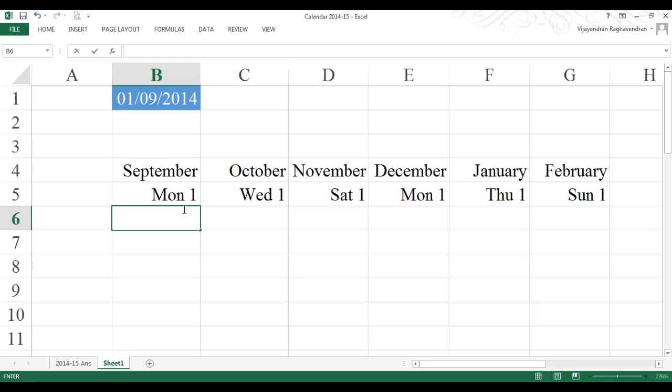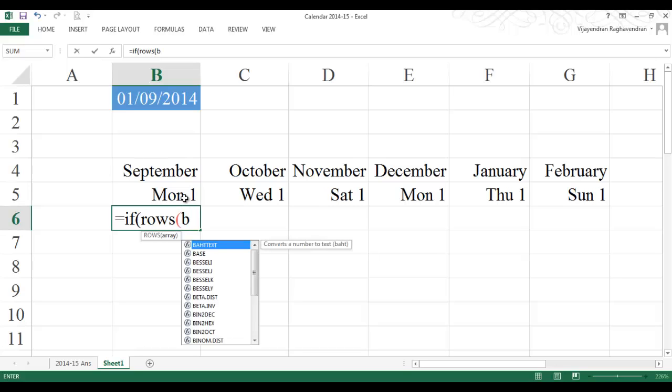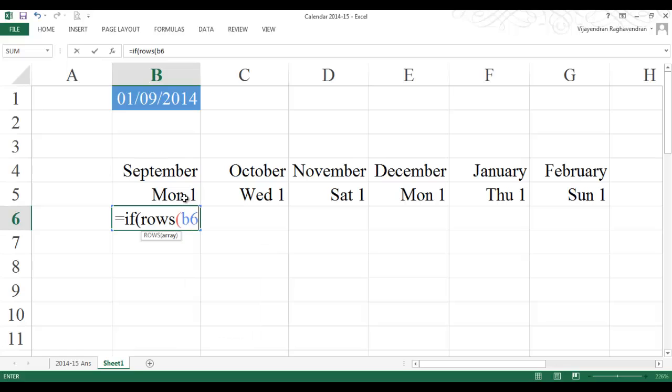Otherwise, I want to add 1 to this one. So I'm going to use the if function, and I want to use a number incrementer. A good way to increment a number is using the row function. So I'm sitting in row 6, and if I lock this one and do something like this, at the moment it will give me 1. So rows B6 to B6 is going to give me 1.